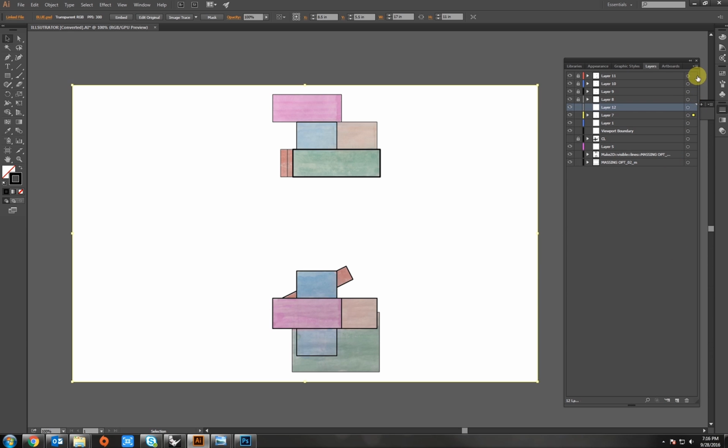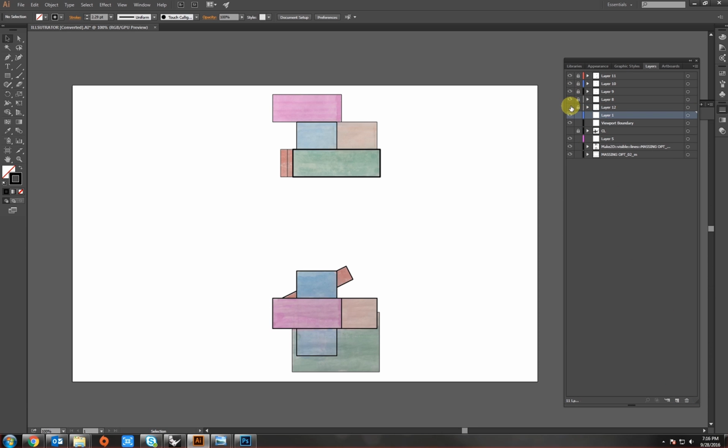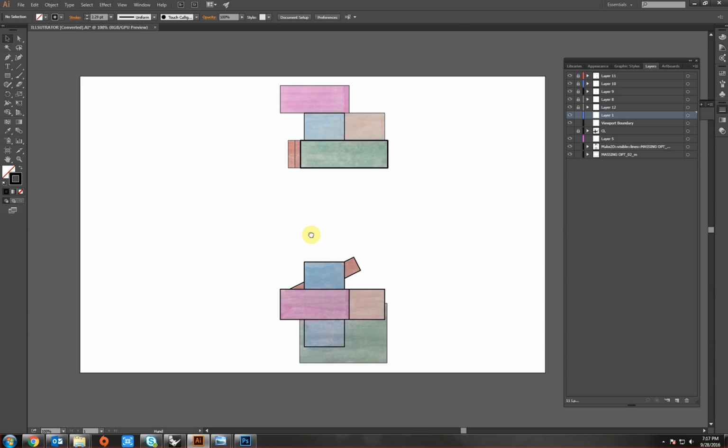Create one more layer. Just save that. There we go. So now we have all our colors separated out in Illustrator as layers. Now you can use that to your benefit, and this is a great way as a workflow to go between Illustrator and Photoshop.